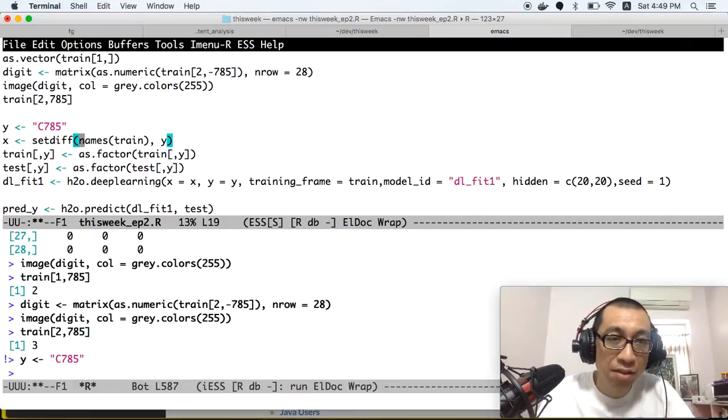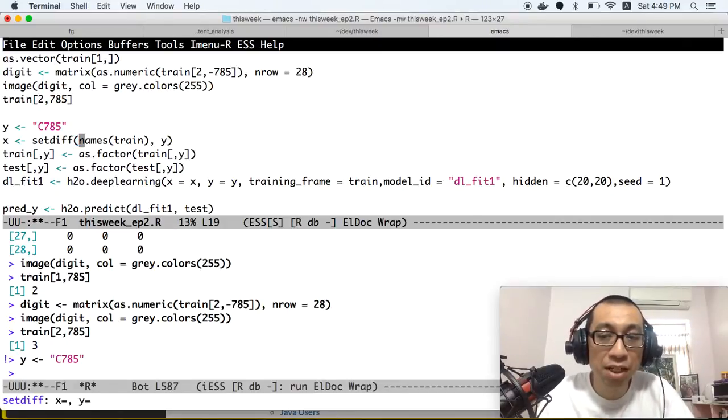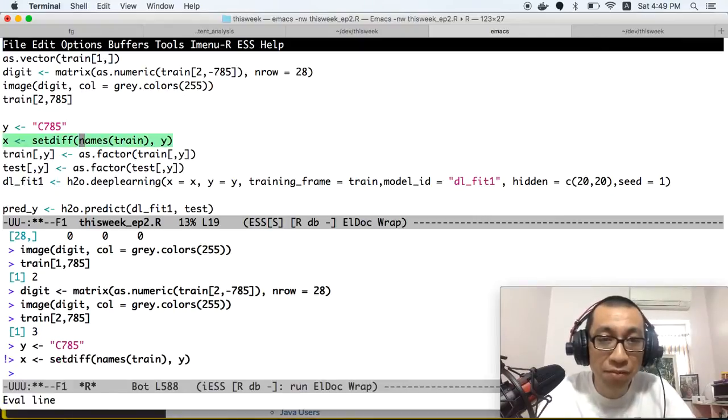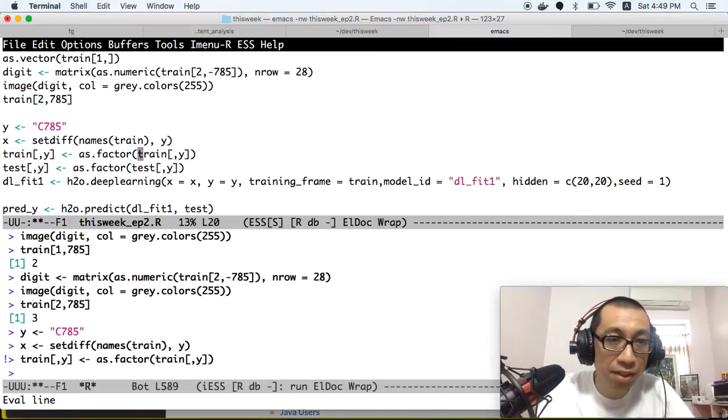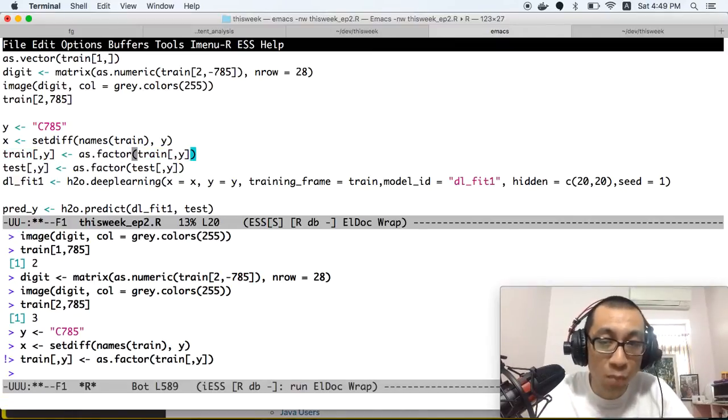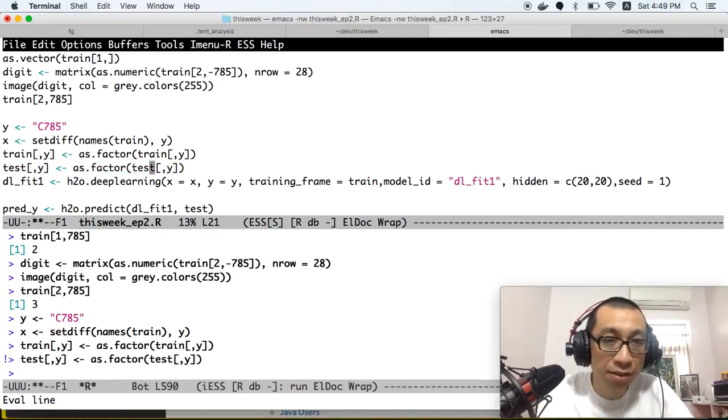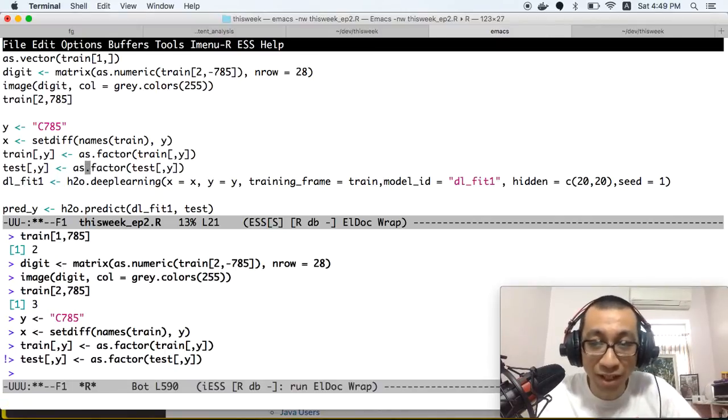Then we specify the rest of the columns as the feature matrix, and the last column as y, and then again it's converting that column into a factor.